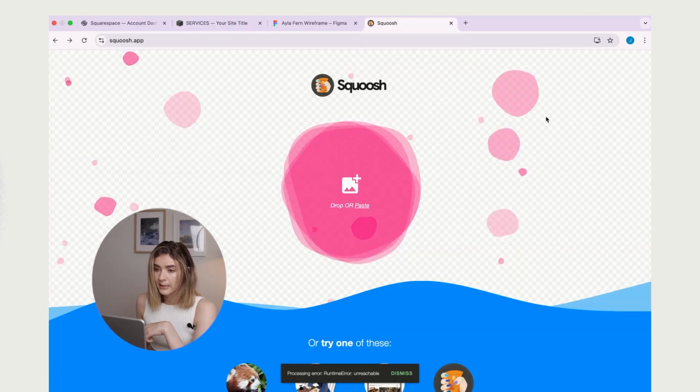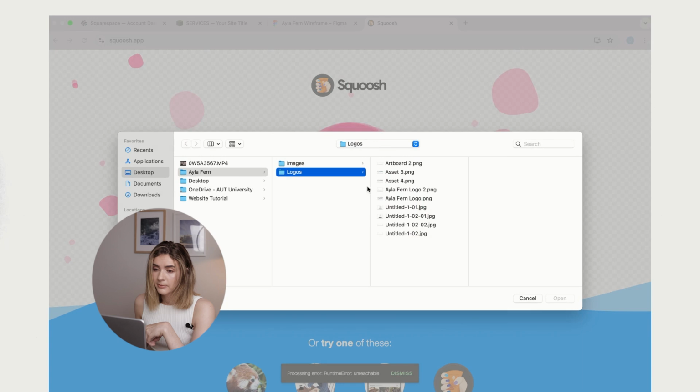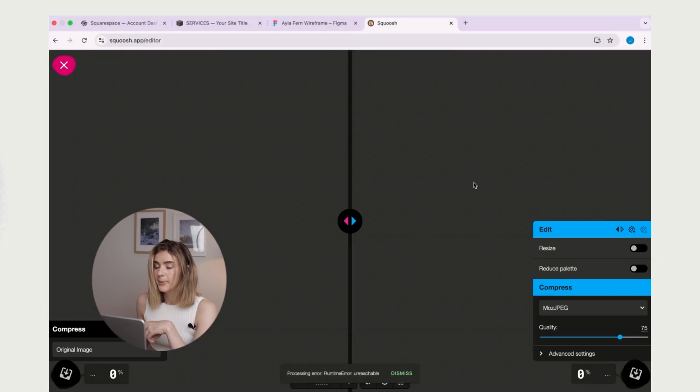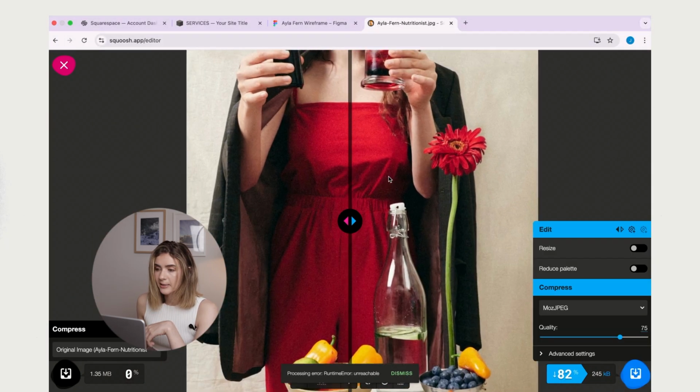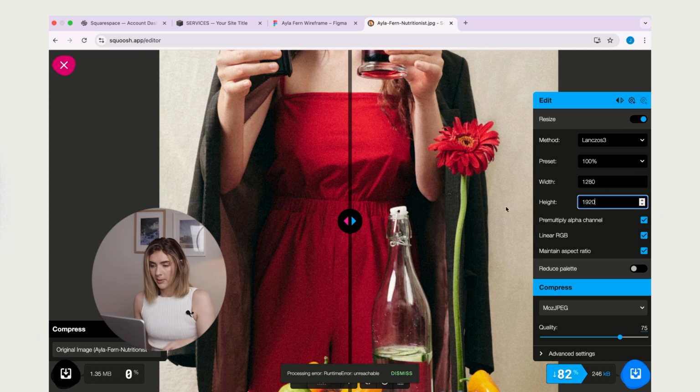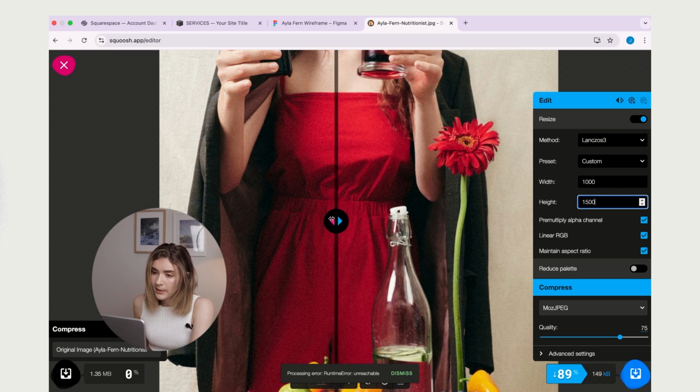I've got it open here, and how it works is we just click our plus icon here. We navigate to our image that we want to resize, and we open it up. Now we can see that there is an option to resize, which we want to do. I might resize it just to about 1500 since we are using it as a background. If we scroll here, we can see the potential quality loss on the left-hand side, and there's really not too much. So I'm quite happy with the way that looks at the moment.